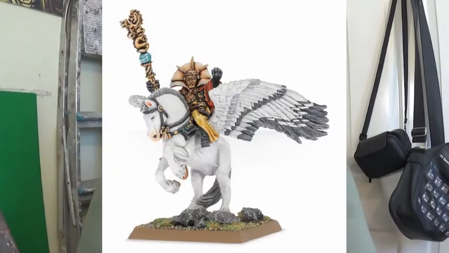WG Revival says, Balthazar Gelt from the WFB Empire range. We have a few stinkers in the Empire, but Gelt stinks more than most. Hopefully you can see him now. Yeah. So what's he on, like a sort of Pegasus type thing? Yeah, it's a strange one.